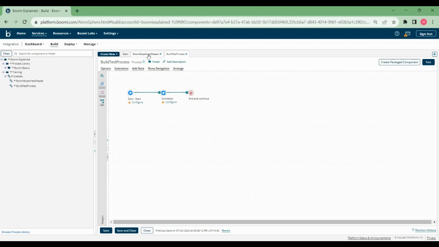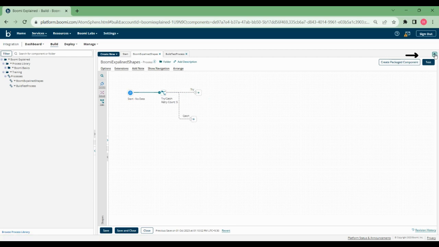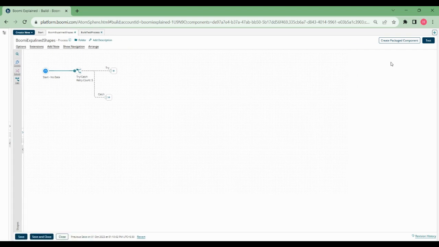To hide both Component Explorer and the menu bars, click the gear icon, Actions menu, above the upper right corner of the process canvas, and select Enter Full Screen. To hide Component Explorer without also hiding the menu bars, do one of these.